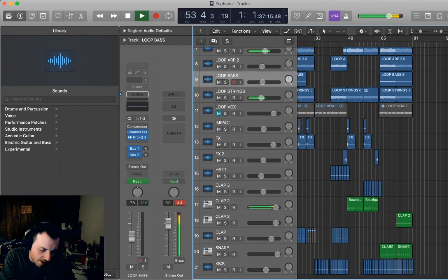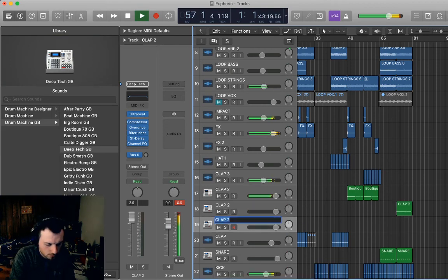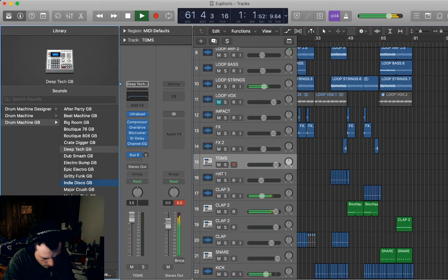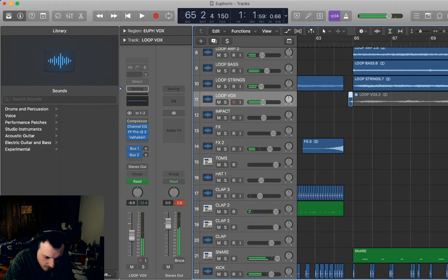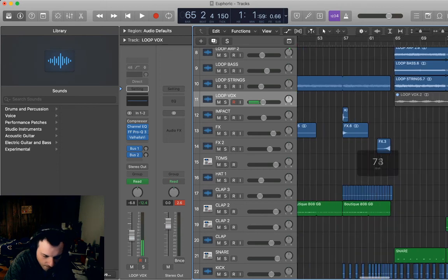We'll probably add some toms here, honestly. What I can do is use this vocal as a quick lead-in, as a reverse kind of thing, but that's just not gonna fly. I'm telling you, I need something custom made.